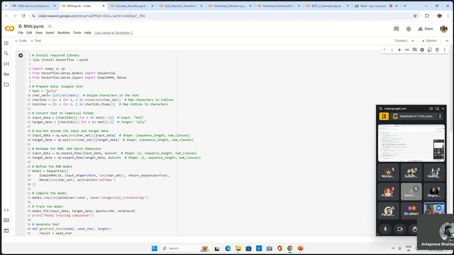Like I mentioned in the beginning, we are converting each and every letter or word into one hot encoding. Here we only have one word, so what we have done is divide it into characters and then convert them into indices. Okay. So the character set is nothing but whatever.